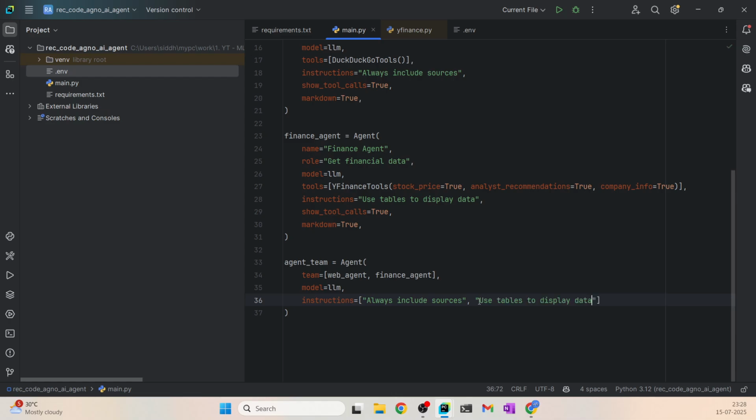Let's have these two things. And then just the same thing, show tool calls and markdown is equal to true. You can include this as well. Okay, so we have a team of agents. What's the model that we have to use? Instructions, show tool calls, markdown, and so on.